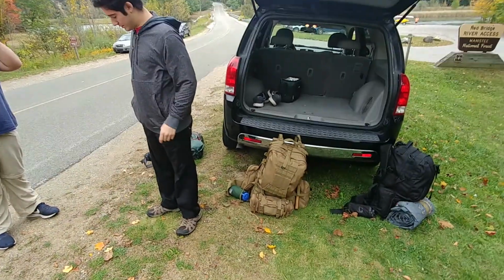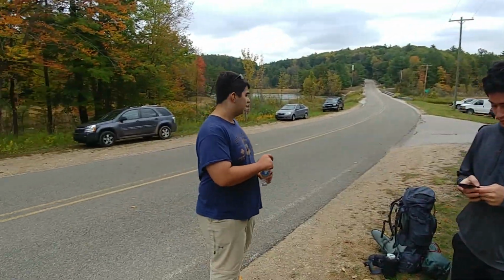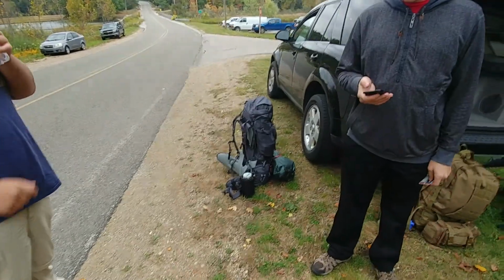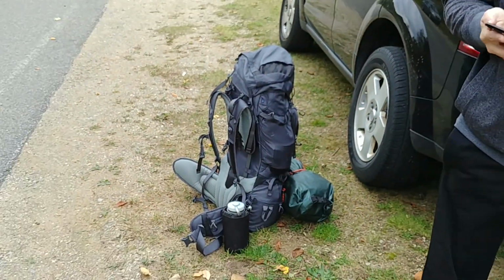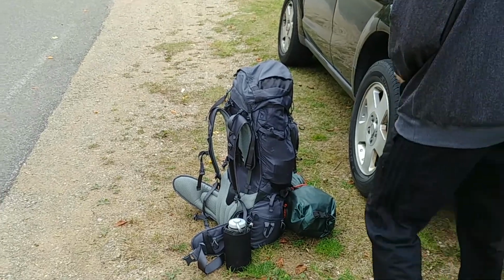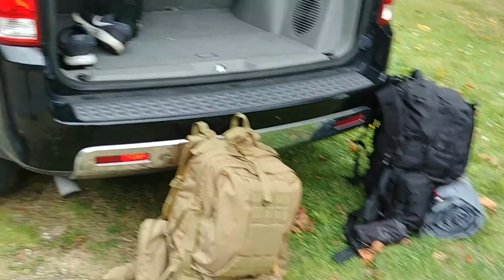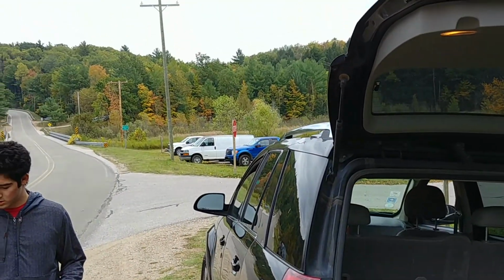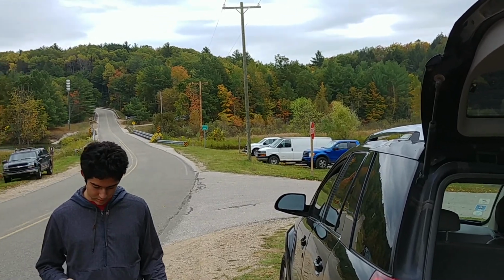So, long drive we got here. We just got our bags ready. That's Johnny, my nephew. That's Peter, my son. Peter's been here before. I've been here before. It's Johnny's first time. That's his backpack. We got him for his birthday and graduation. So that's it, 3 packs. We're gonna go in. It's a little dark, a little windy, but nice. Might get some rain, I'm not sure.